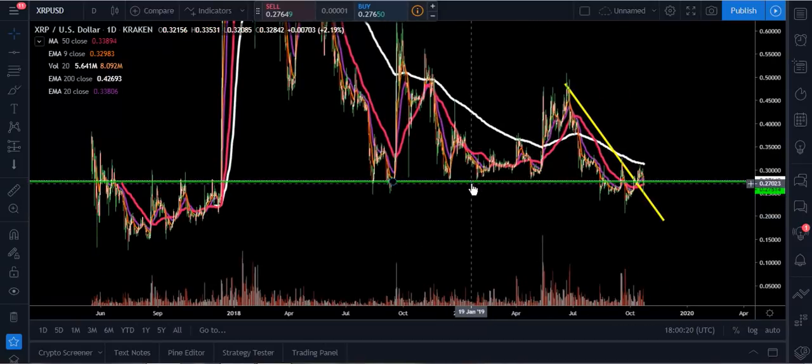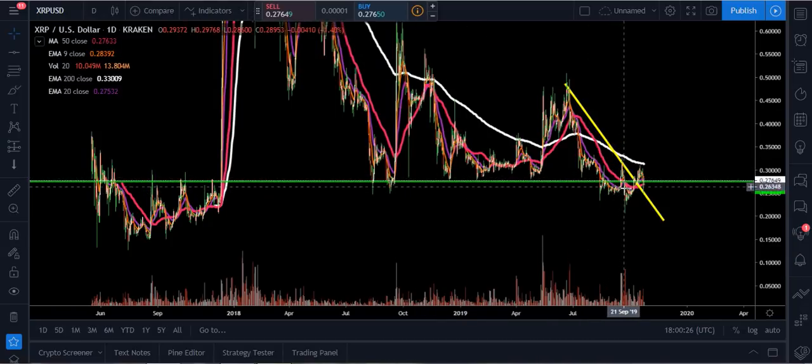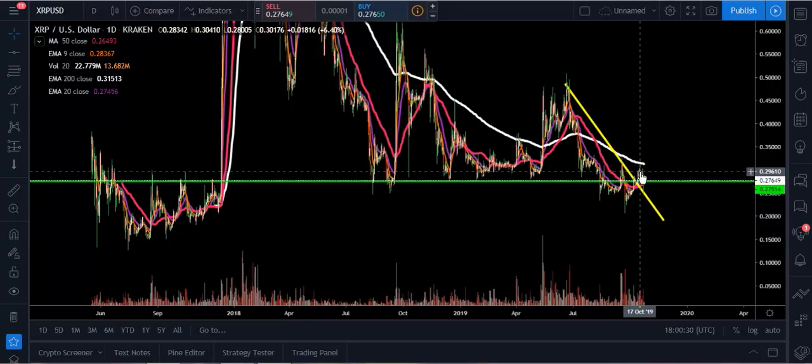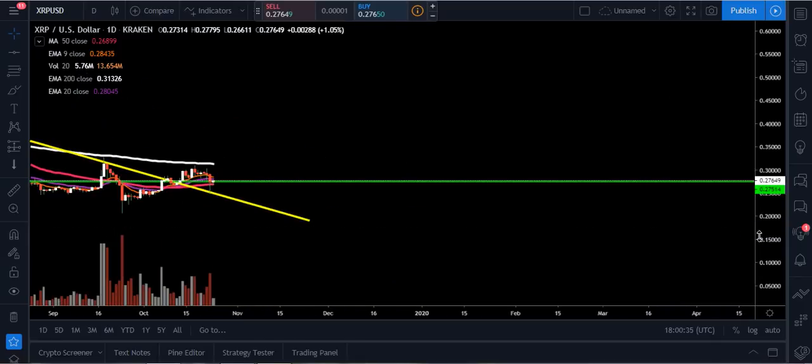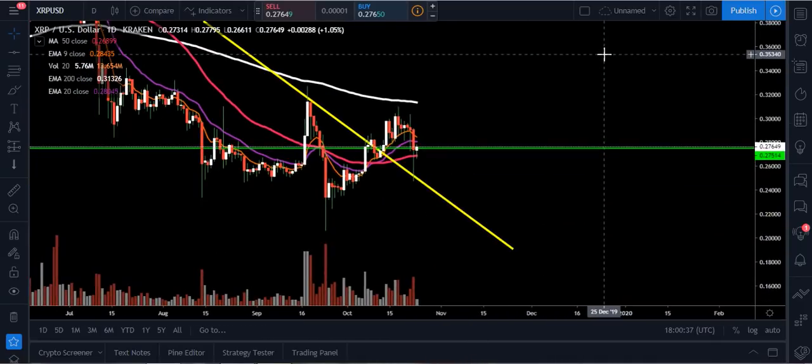So if we step back, this green line that we had right here, this was strong support. We had many bounces off, and what happened was we actually got pushed down below it, and we broke up above it finally. And guys, if we drop back below it again, that could be a bad sign as well. So we're at this critical area of trying to defend the 50.